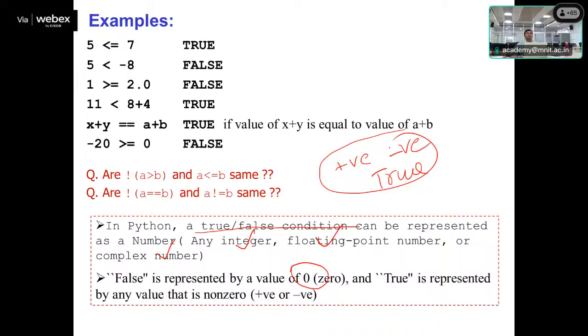So either we can get a boolean value true or false, or we can get any integer number. Whenever -5 is returned, this representation is a true. So false is always represented by 0 and the rest of the values, negative or positive, represent true.